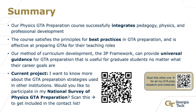So the class primarily focuses on the in-person interactions that the TAs are going to have with the students. In fall 2020, we emphasized how to facilitate labs and recitation sessions online. But since Georgia Tech has gone back to in-person classes and all our labs have to be in person, the class focuses on in-person. But in terms of the class itself, all the class materials are available for the TAs to browse through Canvas whenever they want. And I give them feedback on various reflection assignments that they have throughout the semester. And also they have classroom observations, so they get feedback on their observations. But yeah, the TAs are prepared mostly for in-person interactions.